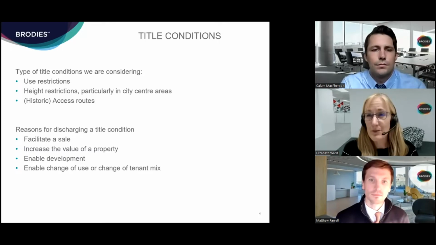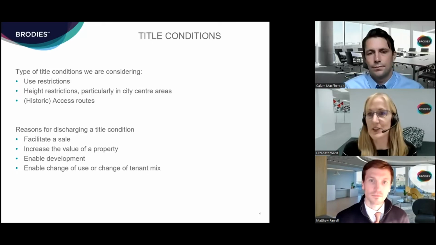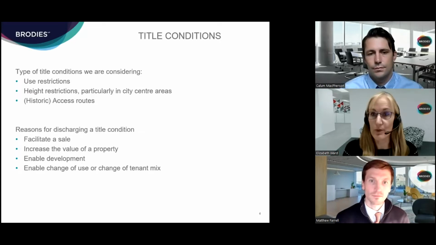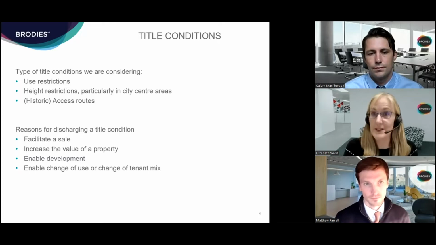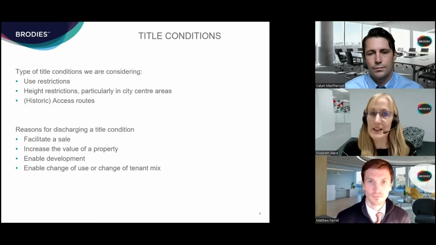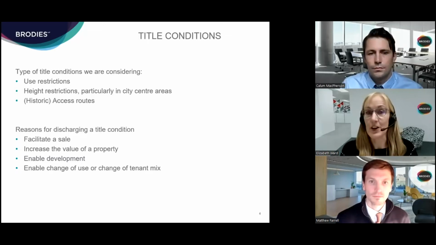First of all, probably the one we see most often is to facilitate a sale, where we know there's a pesky title condition on the land, and the owner, the client, feels getting rid of that will make it more amenable for a sale, more palatable. There may well be a preferred bidder in the wings that this condition may be a problem for. Linked to that is the increase in the value of a property. A property without that restriction is more palatable for planning, it's more developable, there's a chance it'll be higher increased value for that property, again linked with a sale.